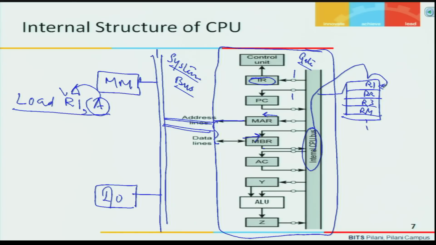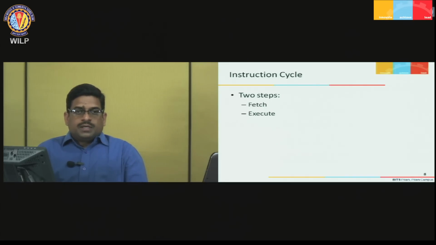So, even for executing this single instruction, there are multiple steps. This is the way instructions execute inside the processor. As we have seen, an instruction is not a single atomic step; a sequence of multiple steps is required even to execute a single instruction. So, what are the steps? Now, how to see that?